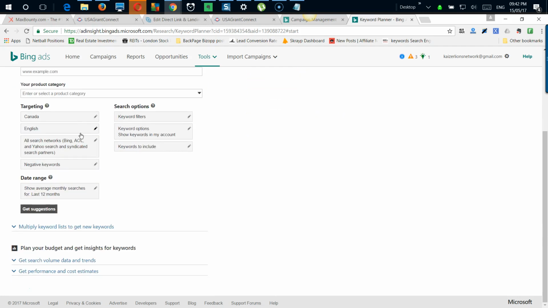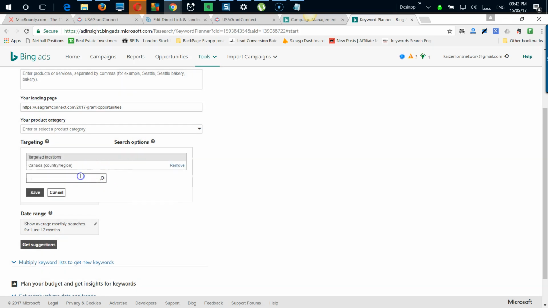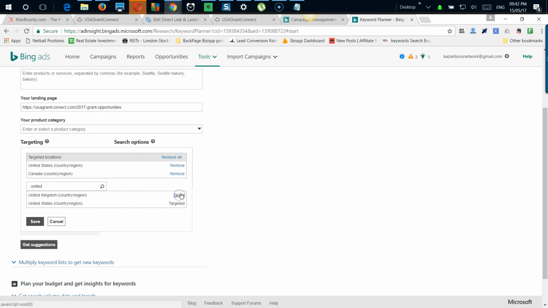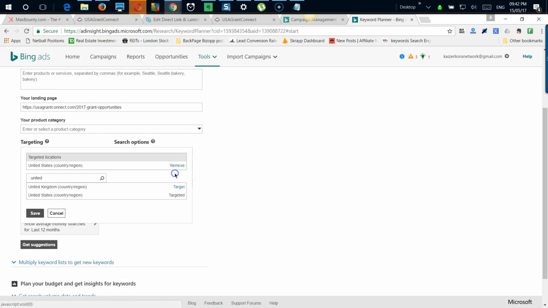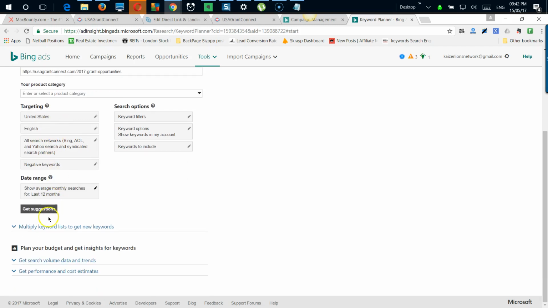Let's see what's going to happen with this. If not, I have an idea. Remember United States. Just remember to remove the default ones and hit save. So it's just United States now.